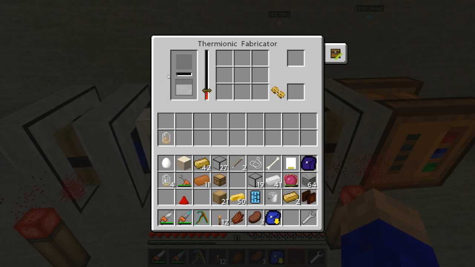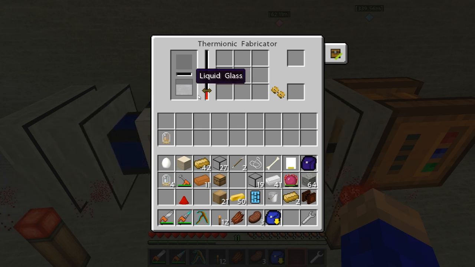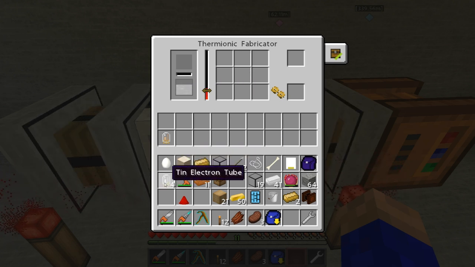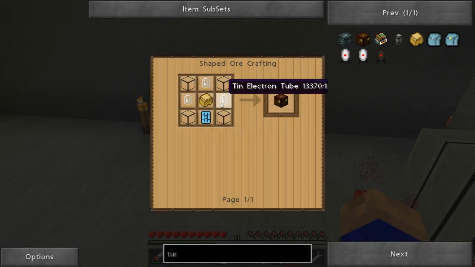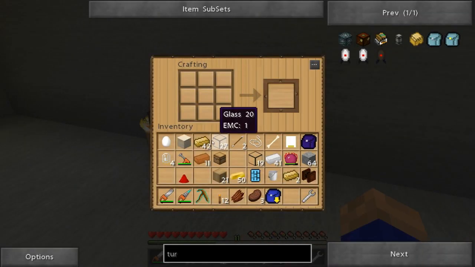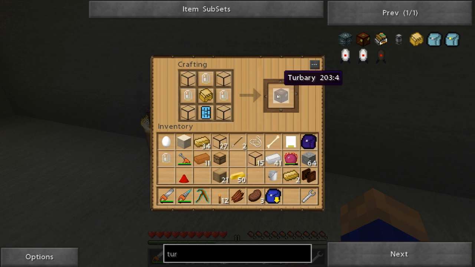As you can see, from 2 pieces of glass, it only uses about a third of it. So you can probably get another set out of here. So there we go. We've got our 10 electron tubes. Now let's go ahead and make our turbary. We just need tin electron tubes in the same pattern, so we'll go ahead and make ourselves another sturdy machine. There we are. Throw our small circuit board in here, our tin electron tubes, and 4 pieces of glass on the corners is going to give us our turbary.